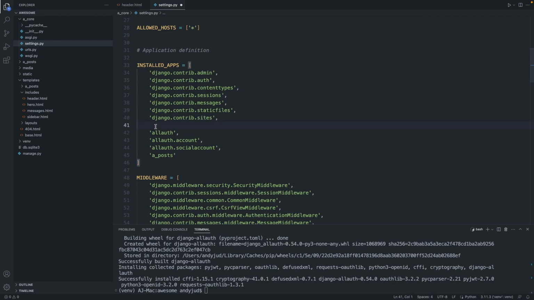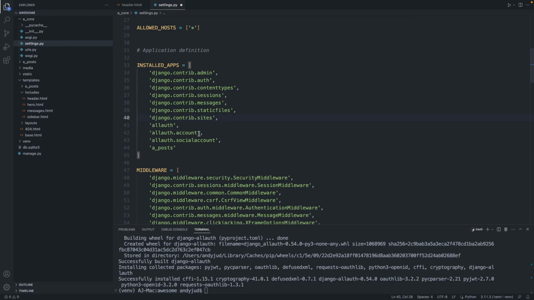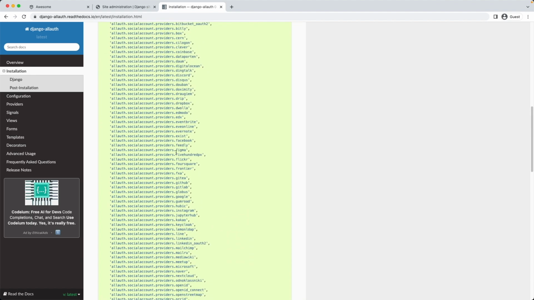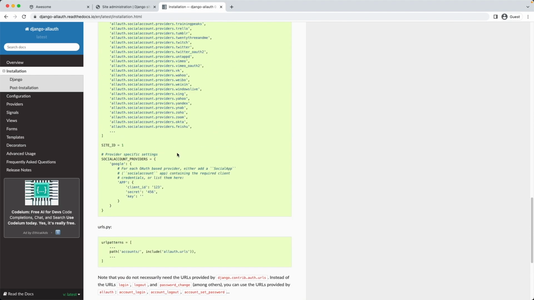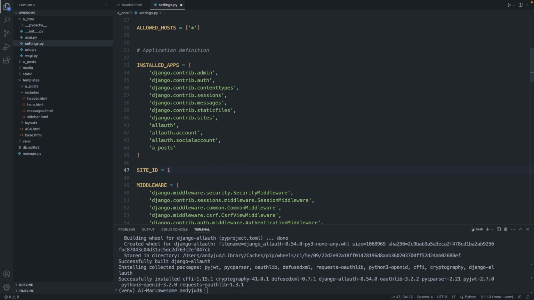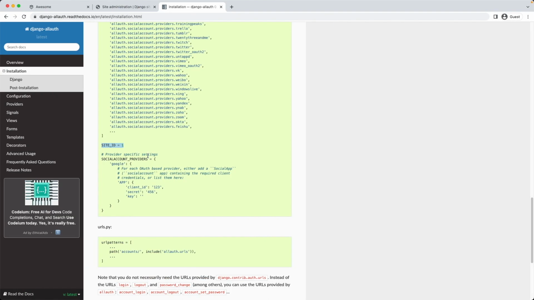I can get rid of the space, the allauth, account, and socialaccount. We need also this one, SITE_ID. So copy. We add the site ID. There we go. And this would be the code if we sign up with a social account. We won't do that right now.